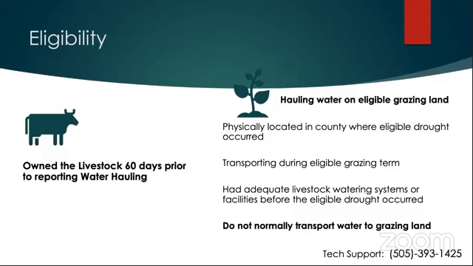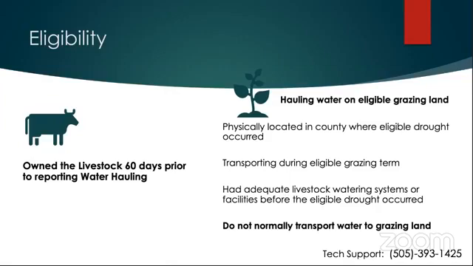With this program, you wouldn't be eligible for that. So we understand a lot of these dirt tanks are completely bone dry, so producers are having to haul water out there to put water in them. They didn't collect enough water or snowpack throughout the winter to fill them up.